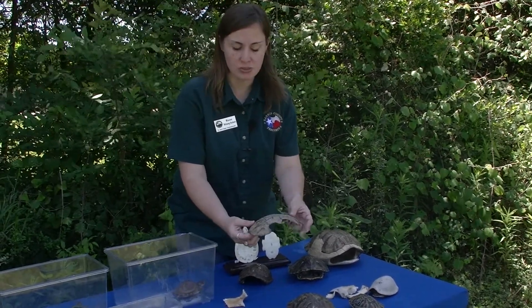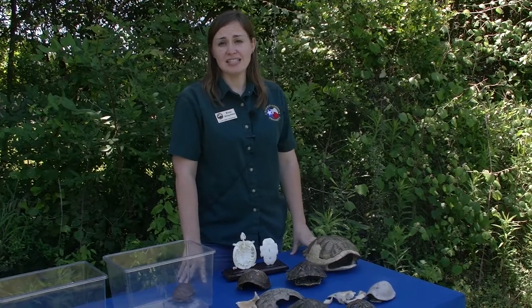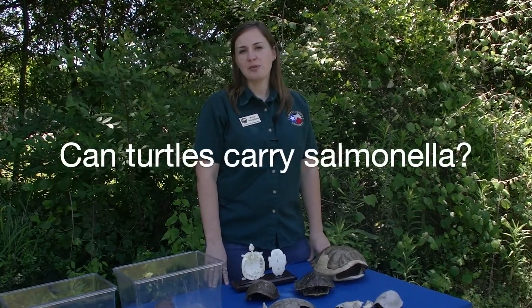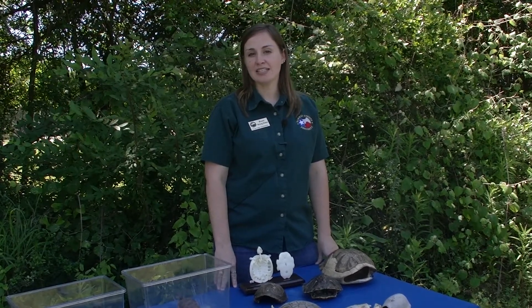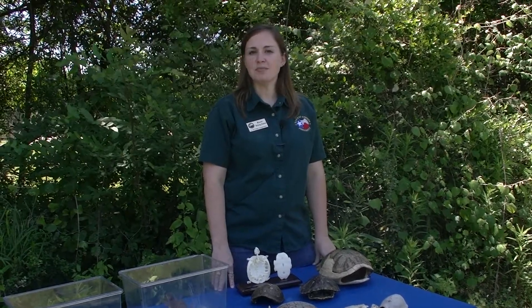You can actually see how flexible these scutes are, as the keratin scutes have come off the bone of the shell. So unfortunately, if you find an empty shell, it's not because a turtle has abandoned its shell — it's just evidence of a turtle that once lived and is no longer here. The second commonly asked question is regarding turtles and salmonella. Many turtles and reptiles can carry salmonella bacteria, but it's impossible to know if a turtle has it unless they are tested. Even if a pet turtle tests negative, it can still contract the bacteria at some point in its life.